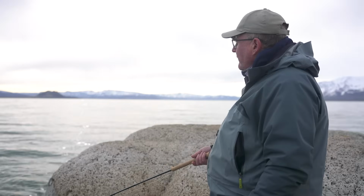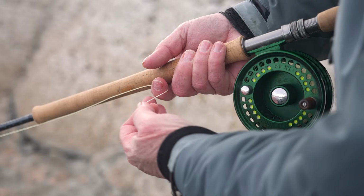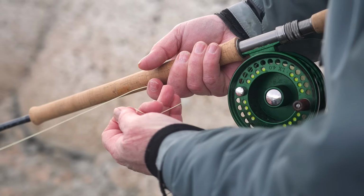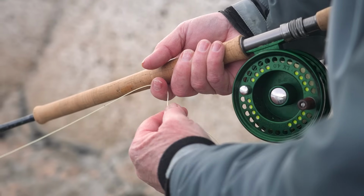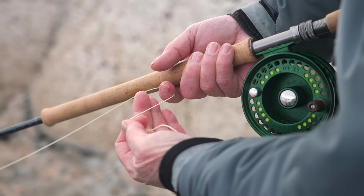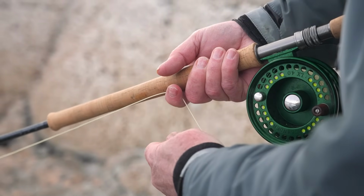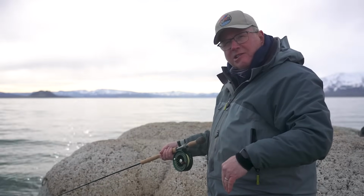The other option is a hand twist. So a hand twist is literally pull on the line, open the palm of your hand, catch it with your pinky, and bring it back. Or you could catch it with your ring finger and bring it back, or catch it with your middle finger. And just slowly track those flies back from where they landed and settled and cover all that water back until you have to recast again.